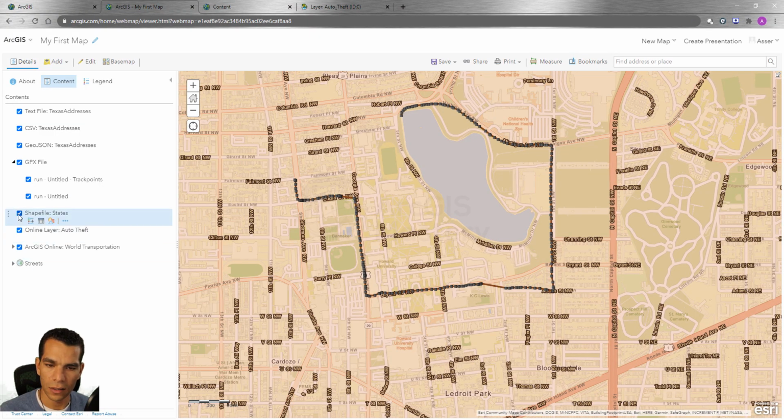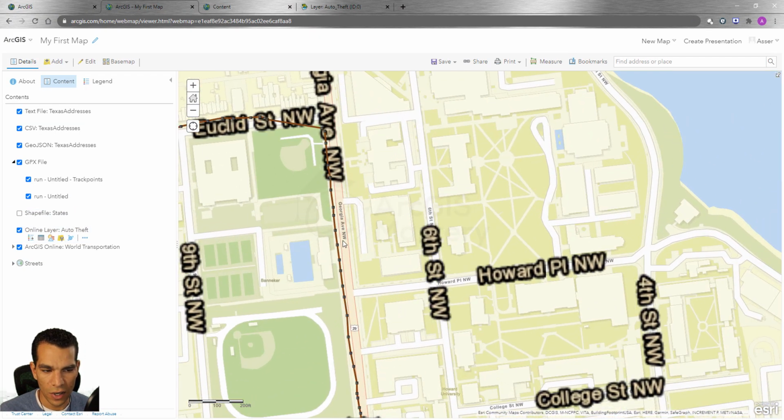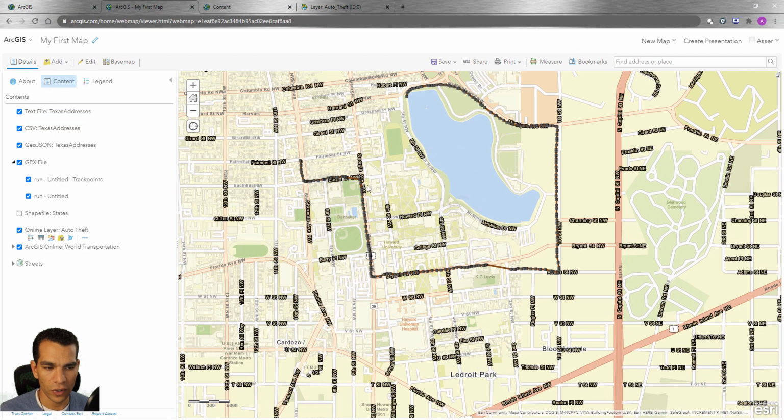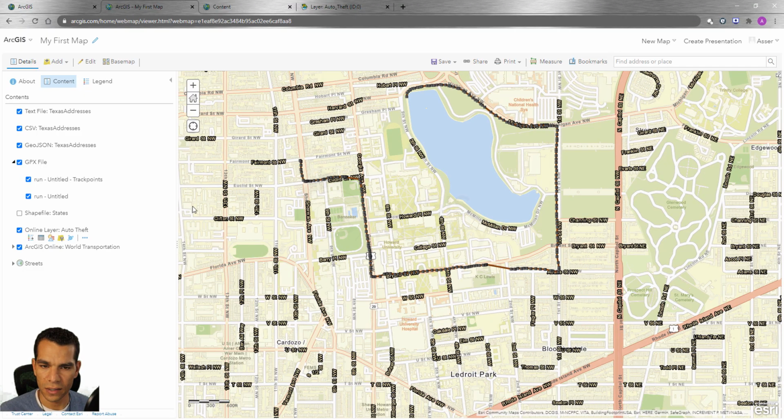So let's hide the states here. As you see, you have the dots for the GPS location, and you have a line that shows the tracking for this GPS data. You can hide the line, and also you can hide or show the points. So that's when you add a layer that automatically has a group layer inside of it. It will show up with this arrow right here, but you cannot create a group layer on your own.